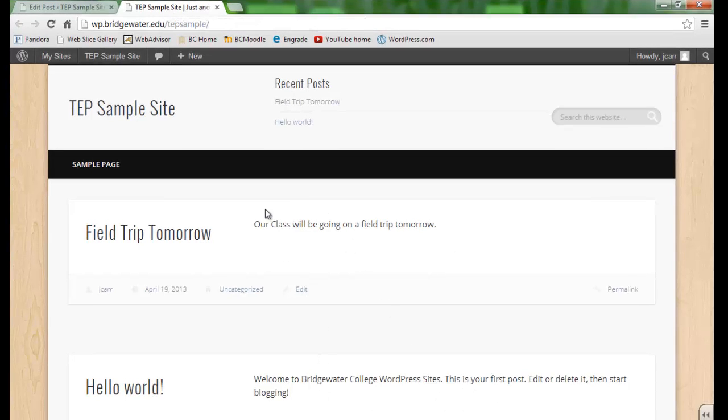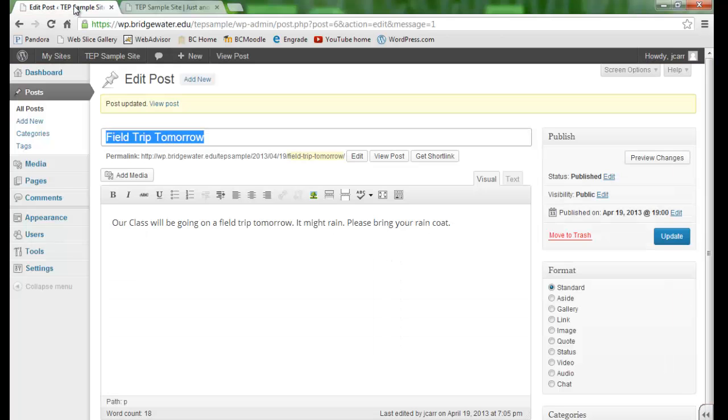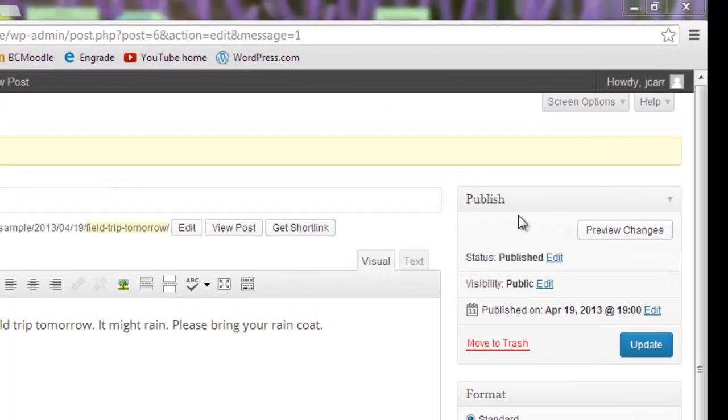We'll just check to make sure that everything looks good with that up in our viewing tab. And you'll notice that it hasn't been updated because we need to refresh. So you can refresh here. And now it says exactly what we want it to say, that it's going to maybe rain, so please bring your raincoat, and that looks really good. So we'll go back to our editing. There are a couple other features that you may be interested in knowing about publishing your posts, and those are shown on the right-hand side under the Publish gray box.